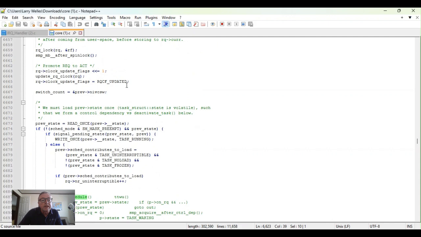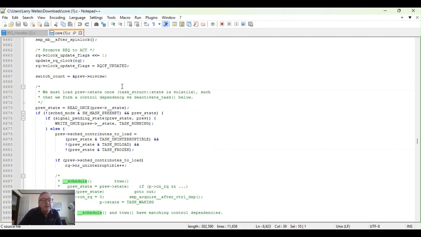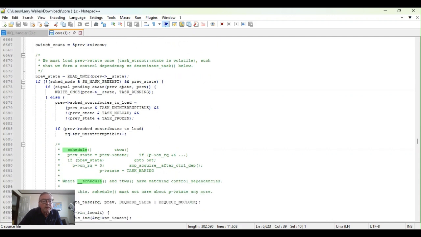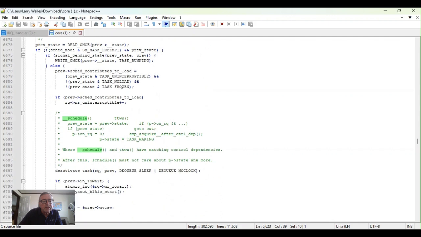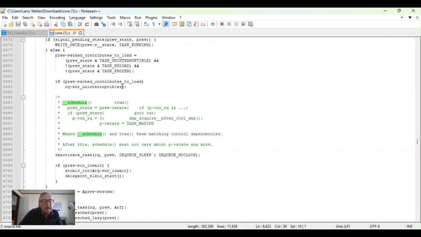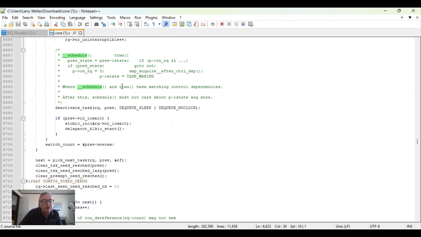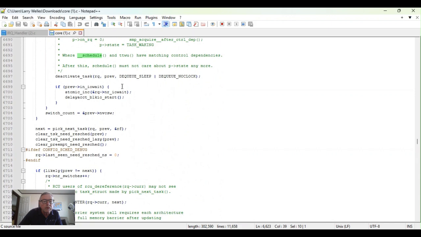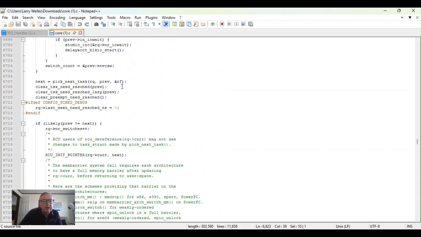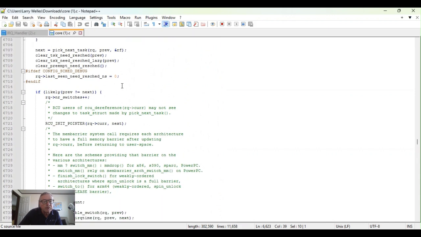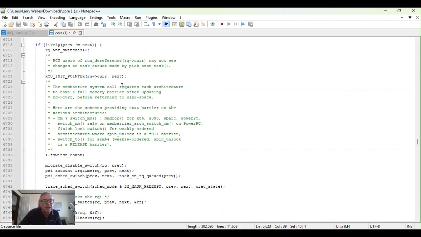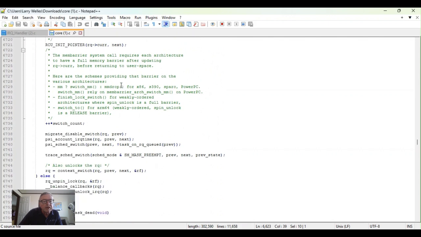Keep going down here. This is important because we don't want to make a switch unless it's exactly what should be happening. Let's see if I'm looking for a context switch that somewhere along the way should happen. Boy, we're making a lot of decisions here. And we're at the end of the schedule, so I must have missed something.